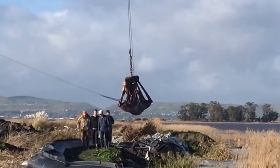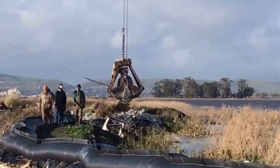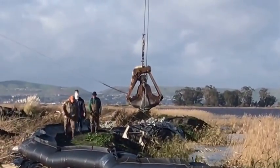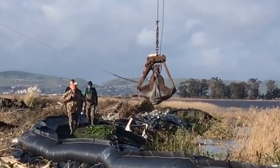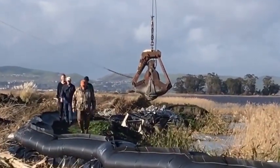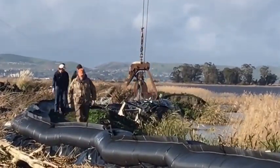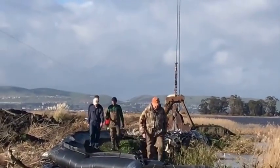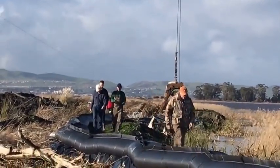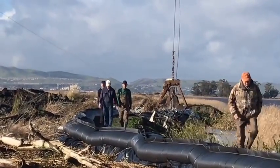Now here's the crew. I think there's a couple guys out there that run the gas well, the company that manages all the gas wells out here, and the reclamation district managers. I don't think they realize they're live right now. I'm streaming all over the world. Now you'll see them dump. Probably they're just picking the right spot to dump at.